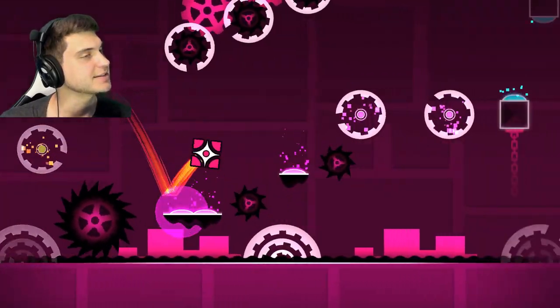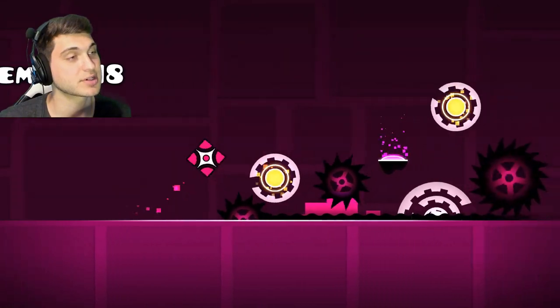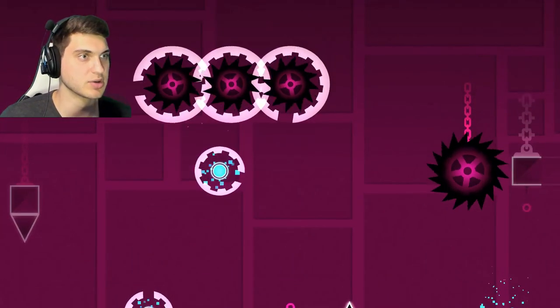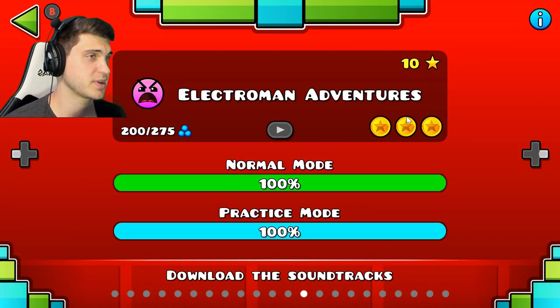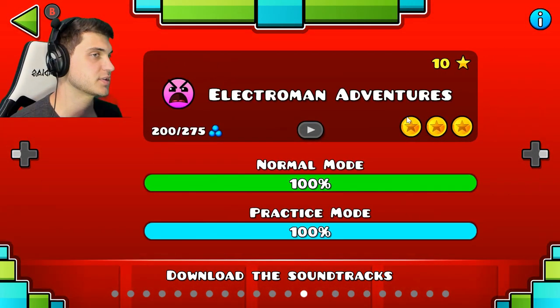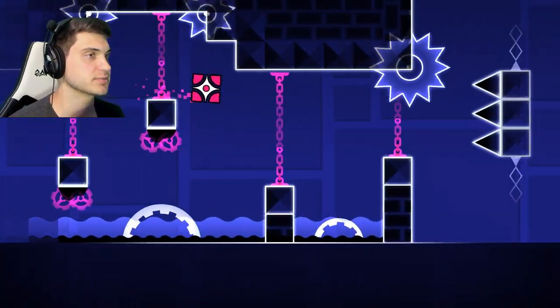See, I tapped. I did. Just didn't register fast enough. I'm sure we all say that to ourselves, don't we? I've tapped this. Stupid game does not know. If there's a lag, there's a real... Okay. Next level. Electroman Adventures. 200, 225. Let's go.